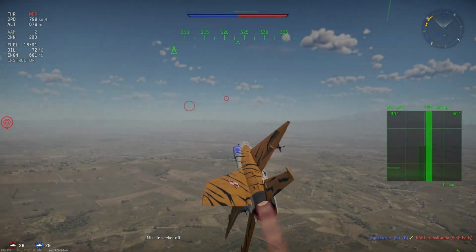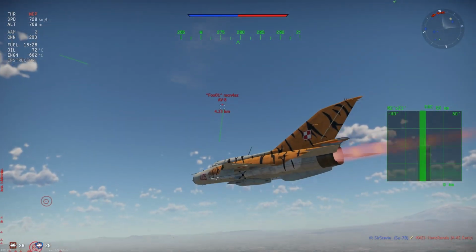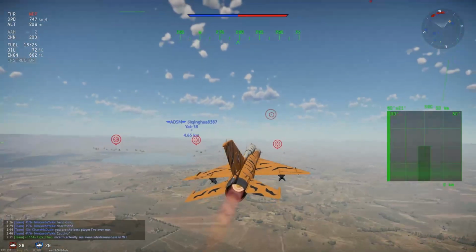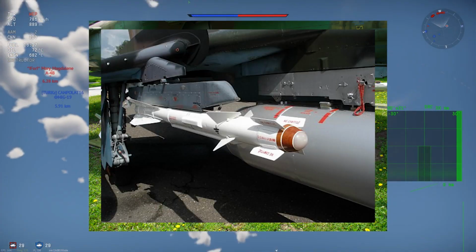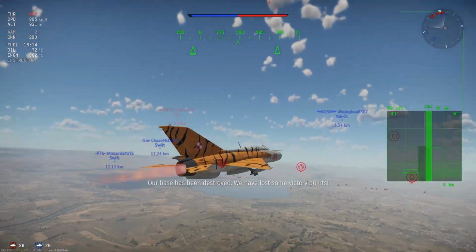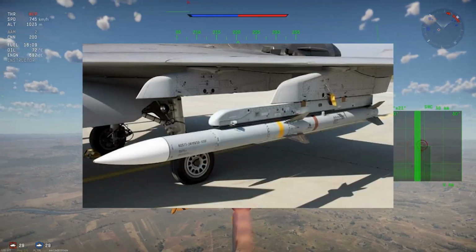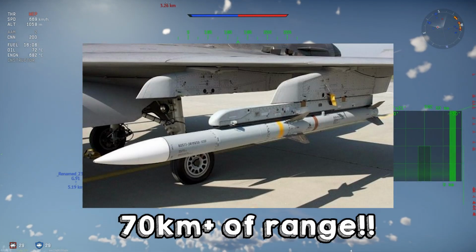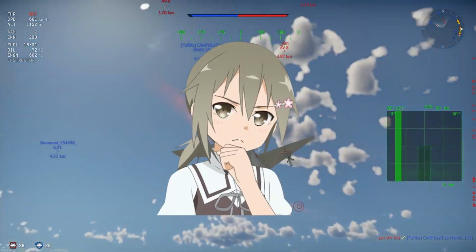For example, the MiG-23 ML and MLD variants, which we will most likely be getting in the chance that we get a swept-wing aircraft, will in theory have the ability to carry R-23, R-60M, and R-73 missiles. And the F-14A, which can carry AIM-120 AMRAAMs, with missiles with a range up to 70 kilometers. Now, you might ask yourself why these missiles would be a problem.